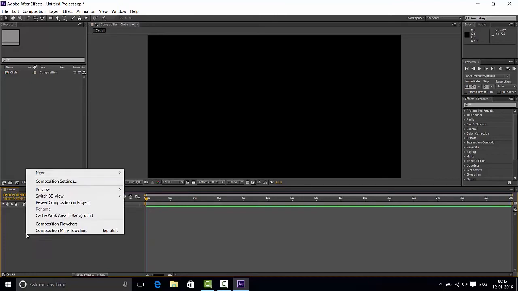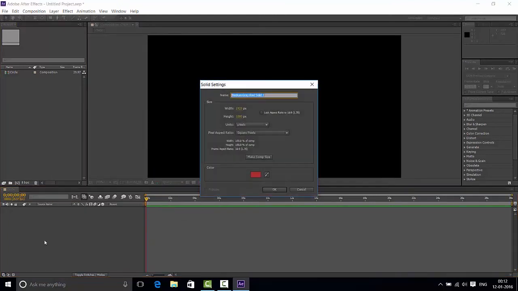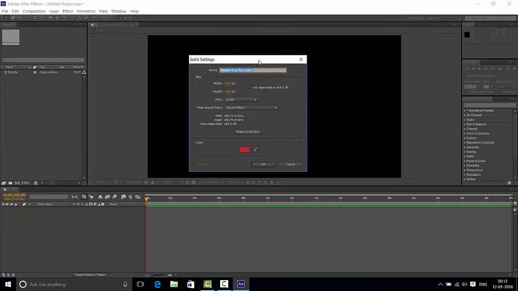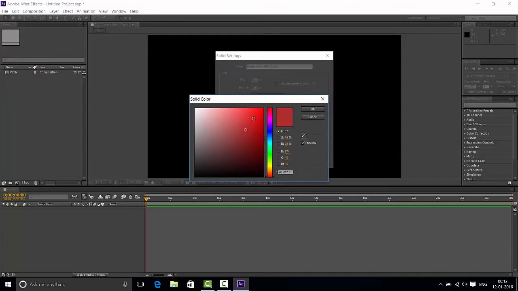So let's start creating with the solid layer. Solid layer is nothing separate. It is the normal layer in Photoshop, but in After Effects, the solid layer means we set any color to the layer.